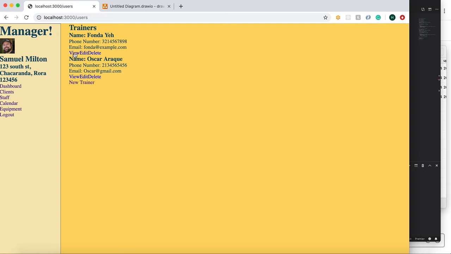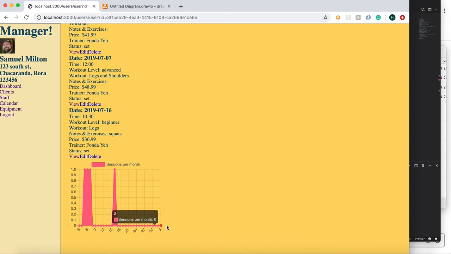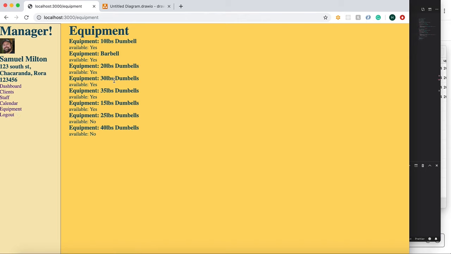In the staff here, you can see their staff members. Only the trainers, as the manager has control only over the trainers. He does not have control over other managers. And I can see all the sessions, and how many sessions per day, a graph that will grab how many sessions that same day and graph it. So you can see that it has one session on this day, so you can see kind of like performance, right? You can see the bar of how well she or he is doing certain days of the month, and other days not doing so much. So you can keep seeing their performance. Yeah, same with equipment.